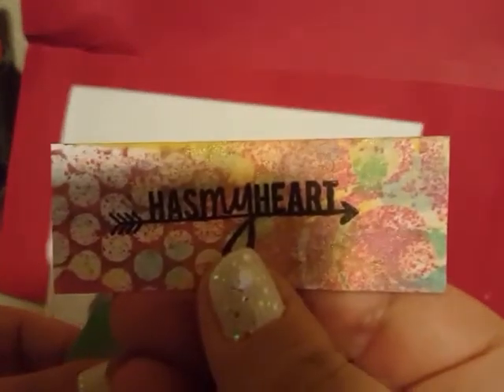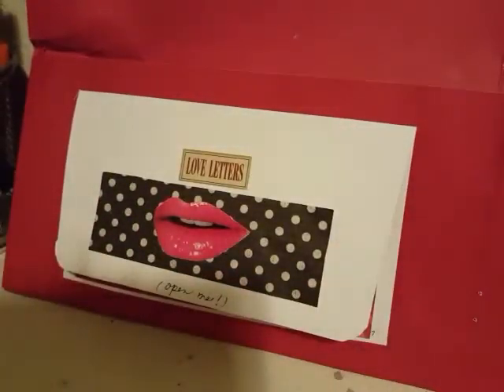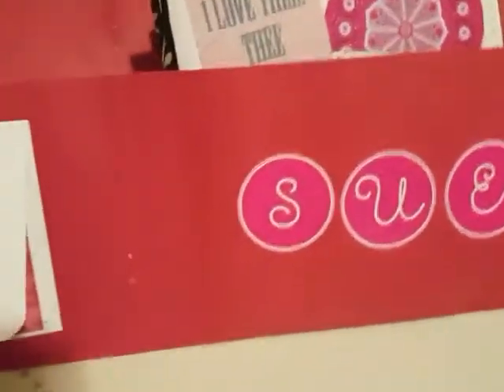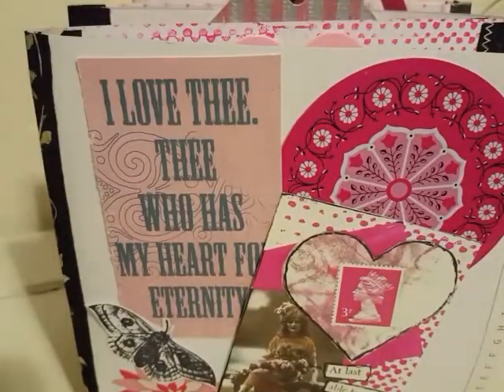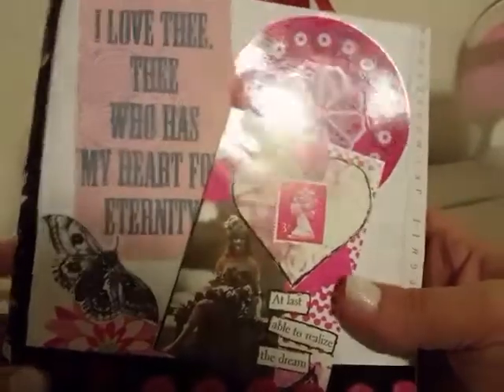Here's another one that she's done in mixed media — it says 'has my heart.' I love it. And then this little banner tag right there. In the last pocket here we've got little letter stickers, and on the other side of this folder she's got my name spelled out with those same letter stickers. So on the other side we have this gem of a flip book. Here is her flip book and it is just as stunning as I could imagine it would be.